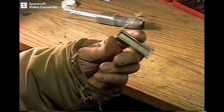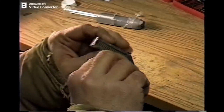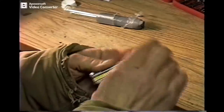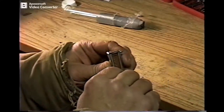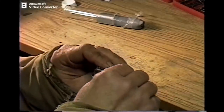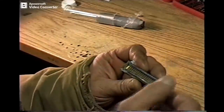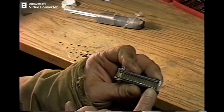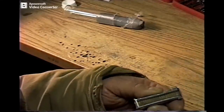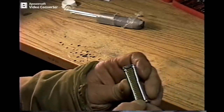Now you're going to want to cut the tape right on the corner. One cut. Two cut. Three. And four. You're going to want to push down. We made your cuts right on the sides. Push that side down. Push that side down. Do the same on the other side.